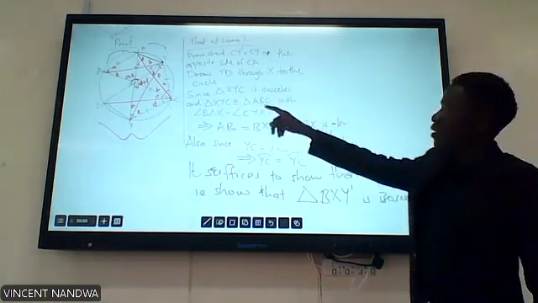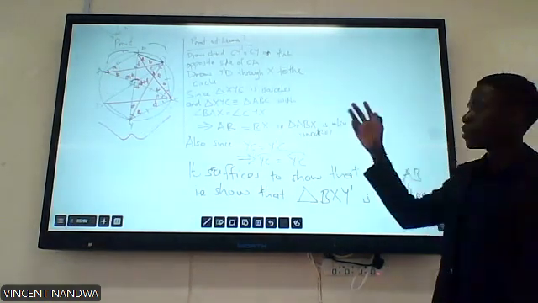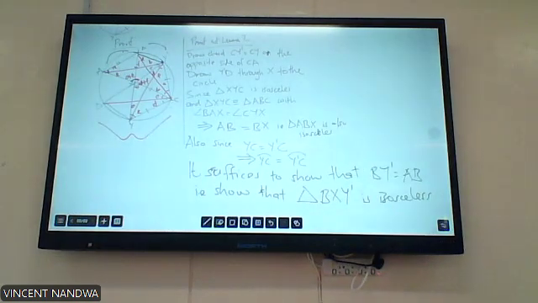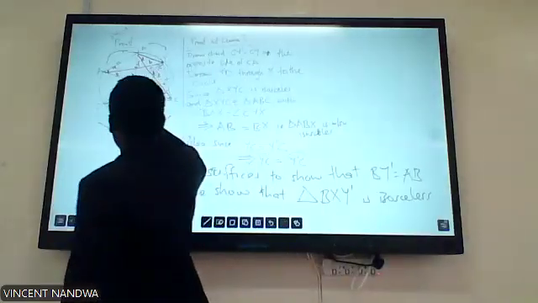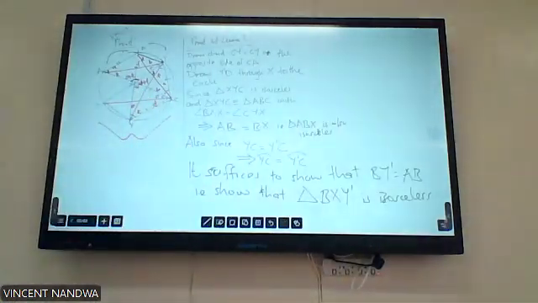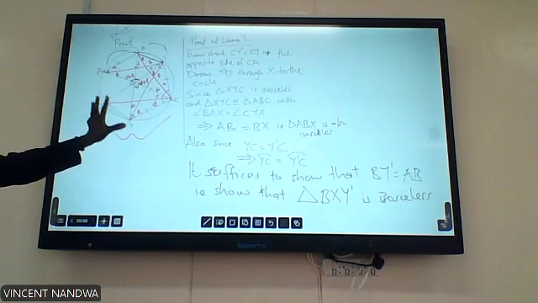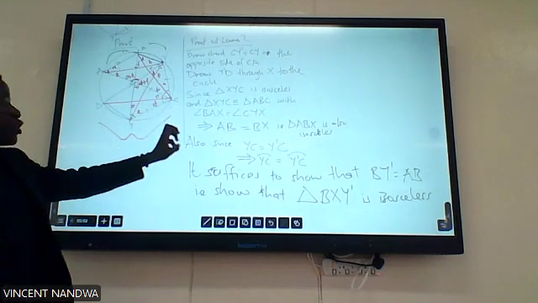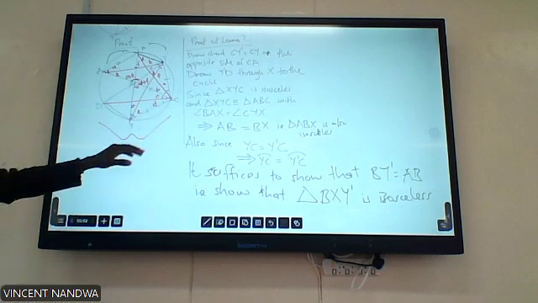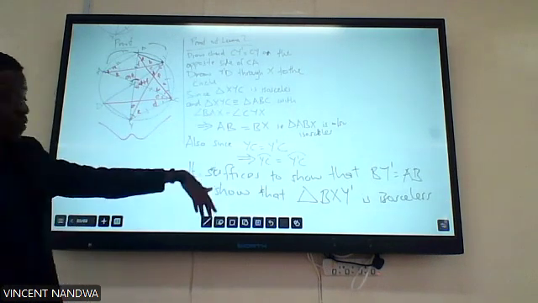If I start defining, let A be this angle, B be this angle, C is equal to this angle, two questions: one, is it useful, and two, how does it affect my proof? You just want to do angle chasing. The tip in proving this is to see how the angles relate to each other and which ones are the same. Then after that, you come and present an argument.